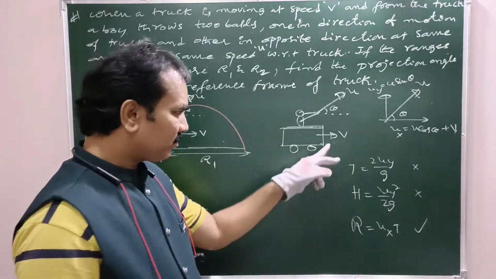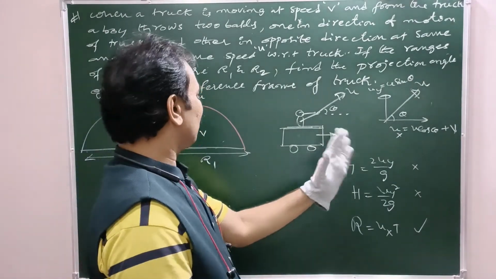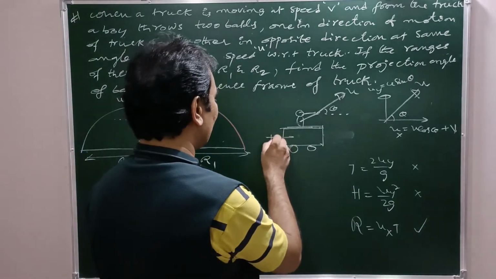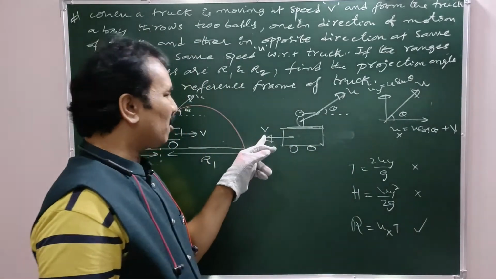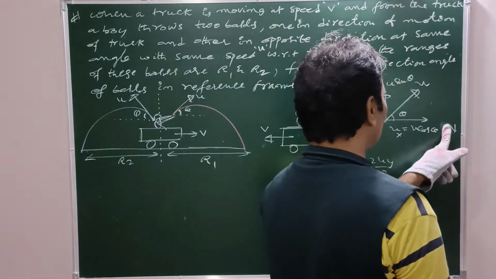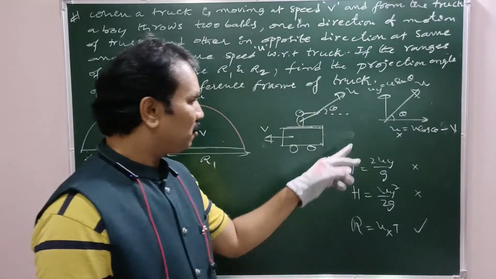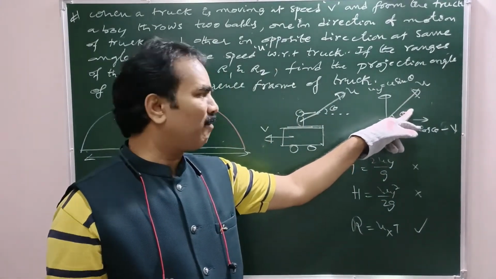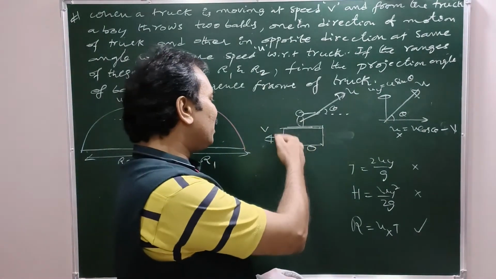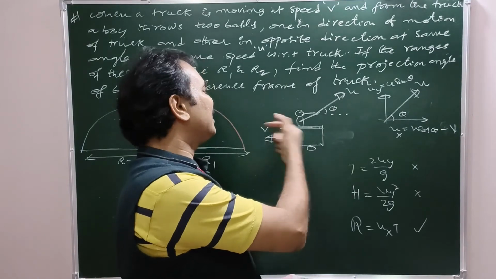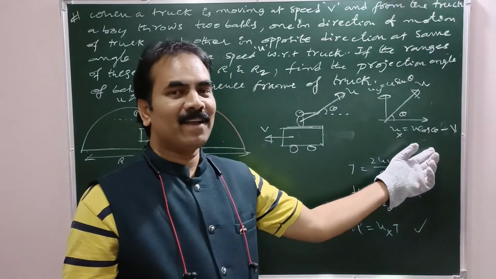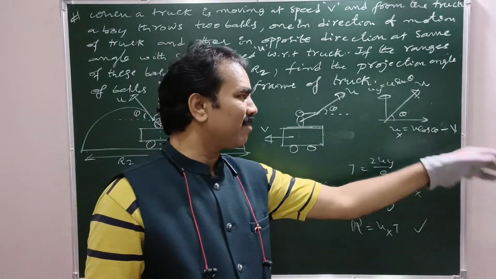For example, if the direction of motion of the vehicle is leftwards, not rightwards, leftwards, right? Now we have to include this velocity in the same direction, that is u cos theta minus v this time, not plus v, minus v. See, u is resolved into two components, one is u cos theta, another is u sin theta. But here we have to include the velocity of the vehicle in the same direction. What is the direction? Leftwards. So u cos theta rightwards, v leftwards. What is the net value of the horizontal component? That is u cos theta minus v.